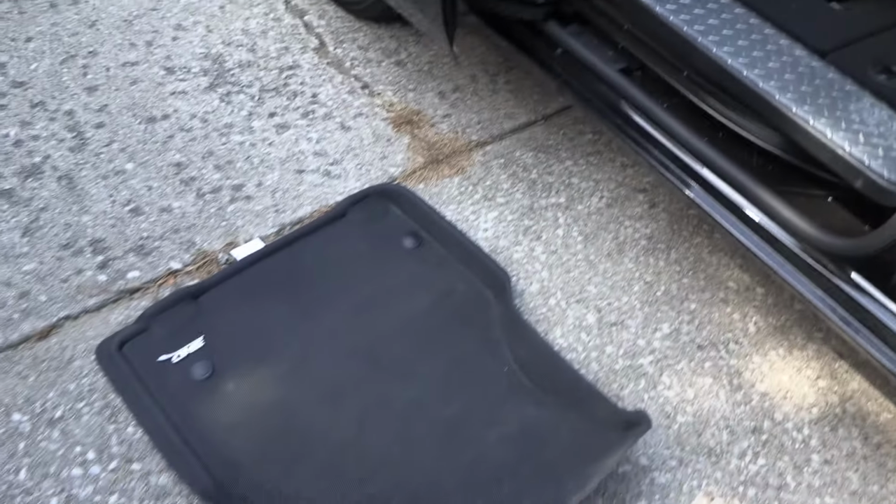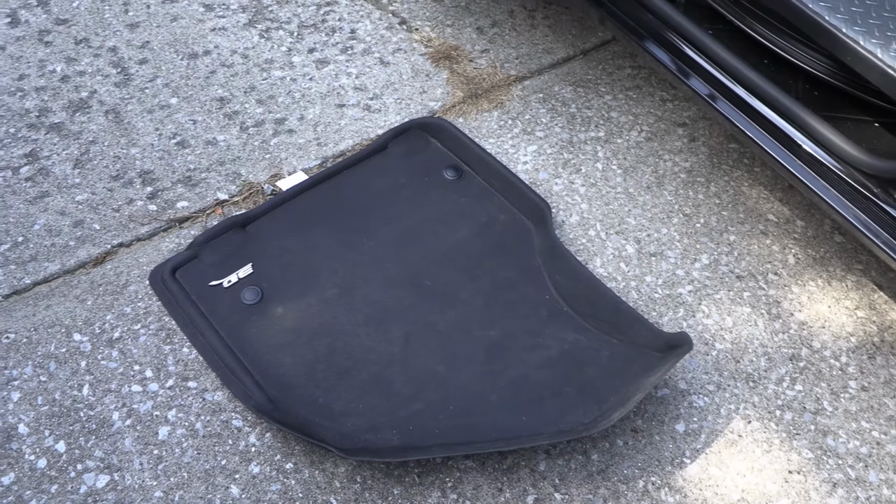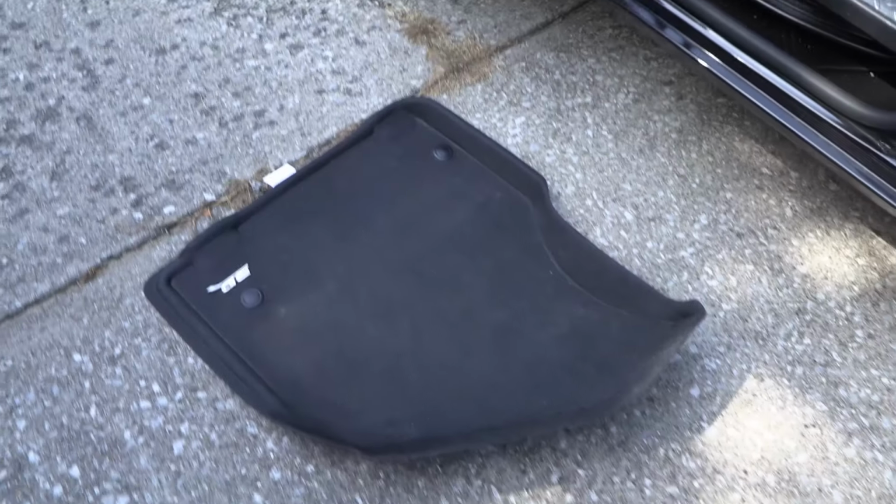It's incredible. Anybody thinking about getting these mats, I would say it's worth it. I paid $200 for mine. I don't know if the price has changed. That was a year ago, but it's a good investment. It saves your floor. It's absolutely amazing.